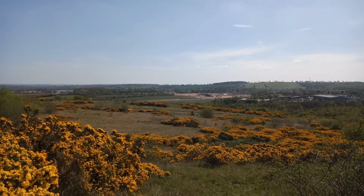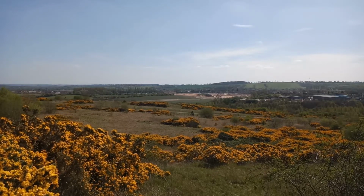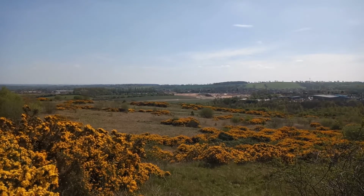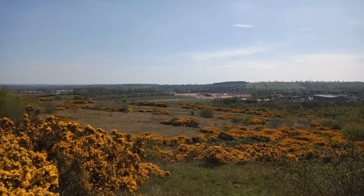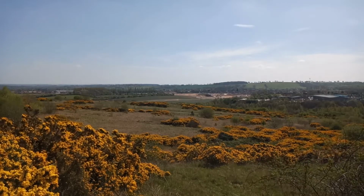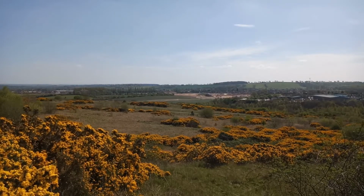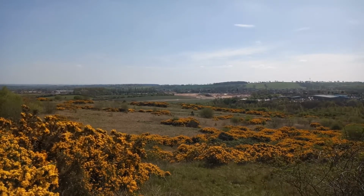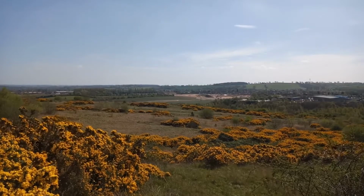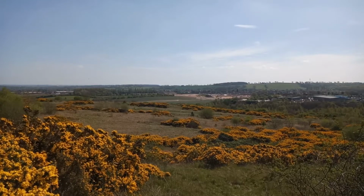Calverton's not really any different to most large villages, and that's all it is. There's very little really in the way of shops at Calverton. There's a small precinct, but the shops and schooling isn't enough to sustain an ever-increasing population. But an ever-increasing population at Calverton is very much on the cards. This is just one of two or three additional areas of development at Calverton. Calverton is spreading northwards towards its former colliery.